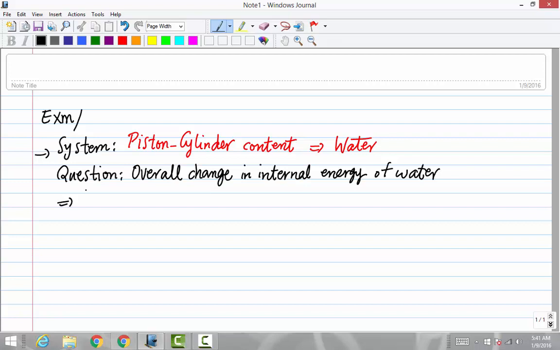So I see, I'm going to talk about a specific amount of mass. I remember that my instructor told me that whenever I'm talking about a specific amount, it's fixed, so it's a closed system, right? My system is closed. The content of the piston cylinder is closed. It's not going to change. So the system is closed.